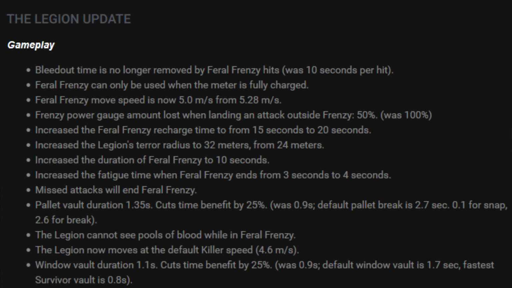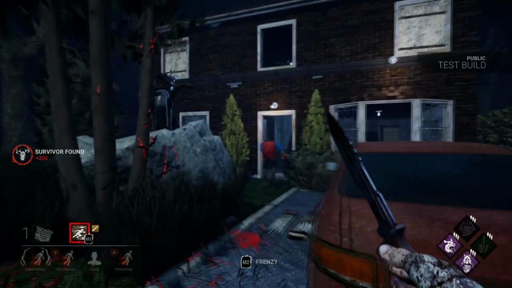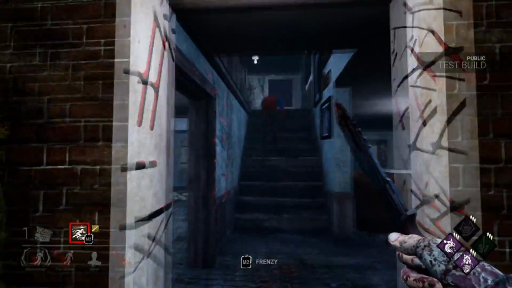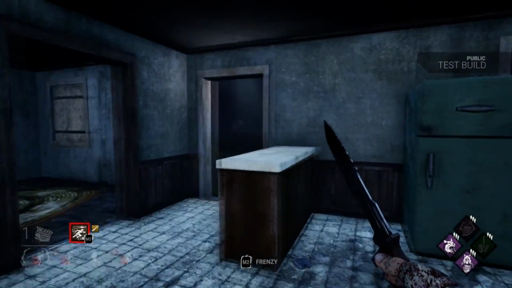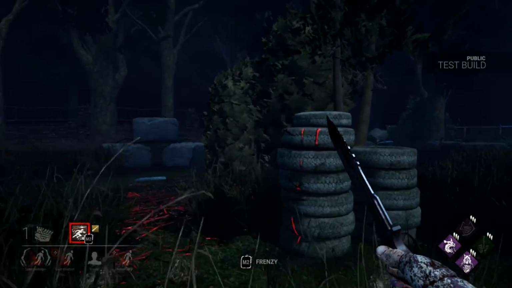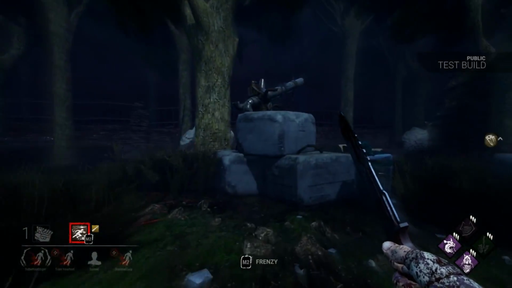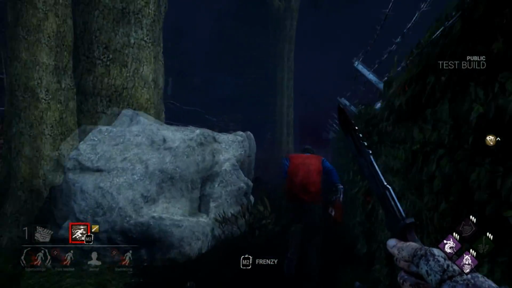Fatigue time was increased to 4 seconds from 3, and missed attacks will cancel Frenzy. Vault animations were slowed, and blood can't be seen while in Frenzy. Based on all these changes, they've just removed everything that made that power worth a damn. You can still get a little bit of tracking out of it, of course, and hit multiple survivors quickly, but there just seems to be no point in having the power. You might as well just play Wraith. At least you can stealth before initiating a chase as a normal killer.